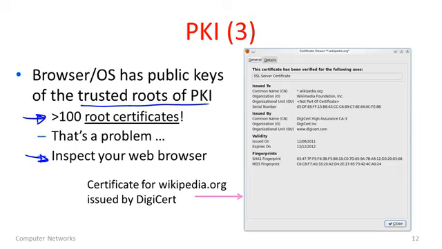On the right here, I've shown the certificate for wikipedia.org, as you would find inside a web browser. You can see a few details here. You might not be able to read that, but it says it's issued to wikipedia.org. All of the details here would have the information about the public key for wikipedia.org, and you can see that it's been issued by some certificate authority here, DigiCert. And there's various fingerprint and signature information that you can use to verify everything's good.